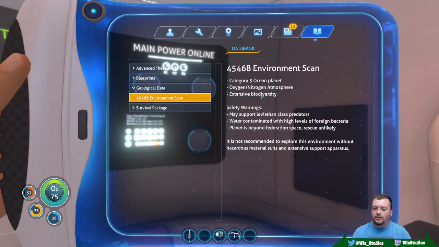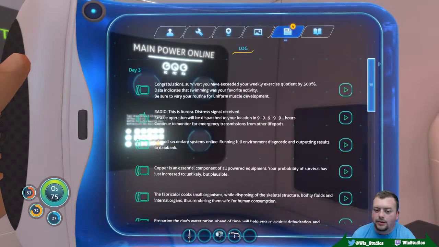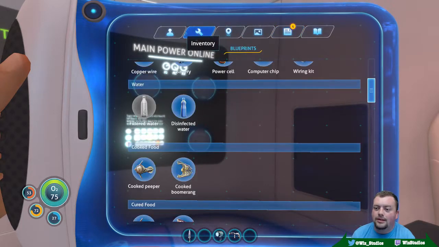Oh, that was the scan we made. May support Leviathan-class predators? Sure. It's not recommended to explore this environment without hazardous materials, suits, and extensive support apparatus. I believe this is the area that the Aurora ship is in. We definitely need to stay away from that until late game. And then this is just all the voice stuff they've said. Nothing we really need. We're on day 3. That's good stuff to know.